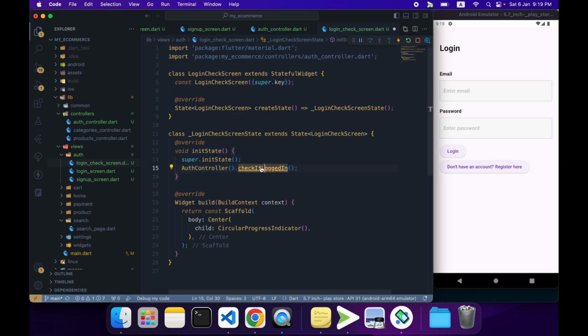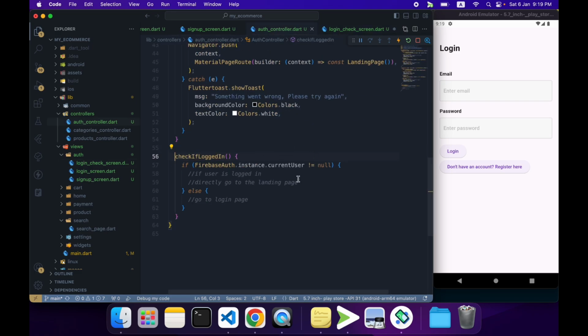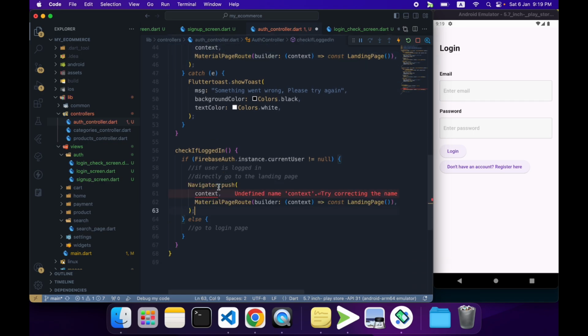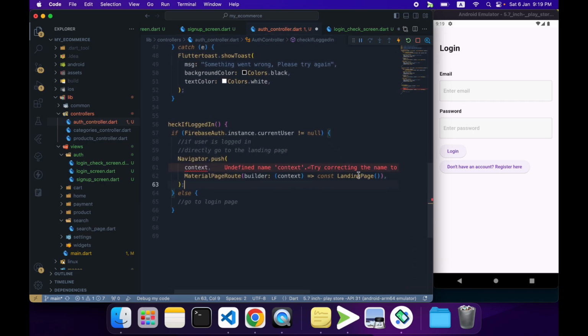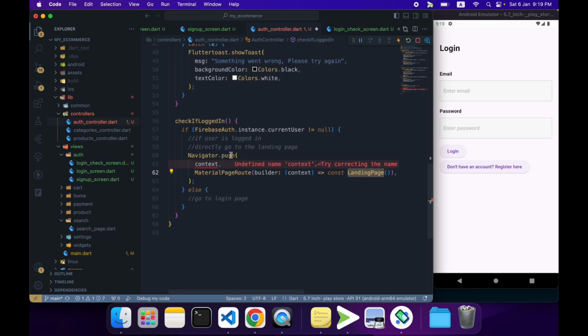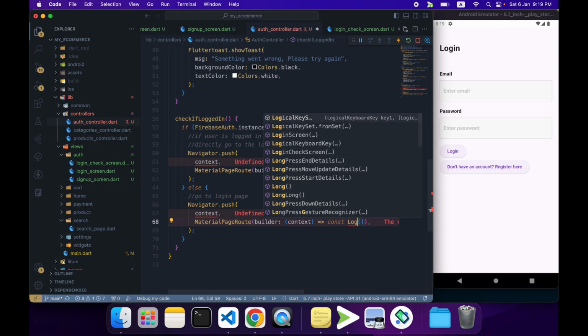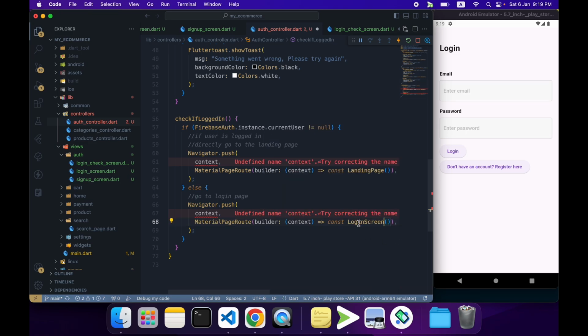This will run checkIfLoggedIn, and what this function will do, if the user is logged in, I'll just copy it from here and paste it here. We will simply take them to the landing page. If he is not logged in, we will take them to the login screen like this.